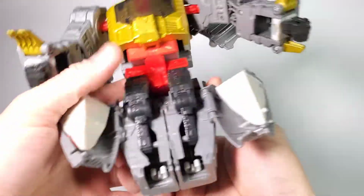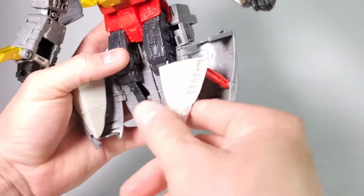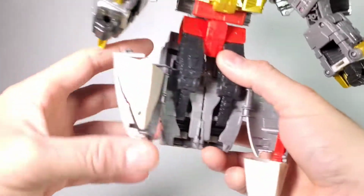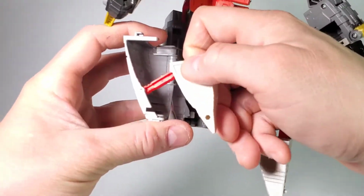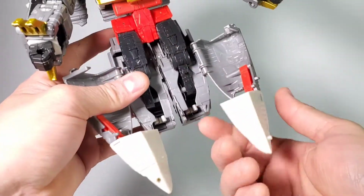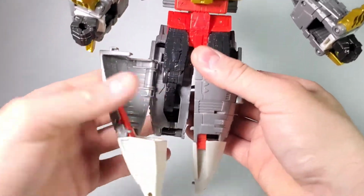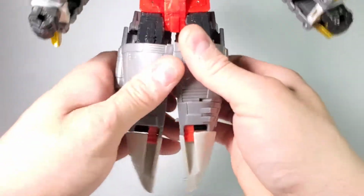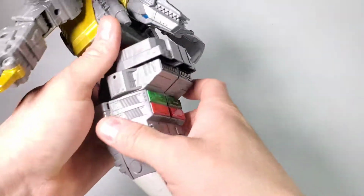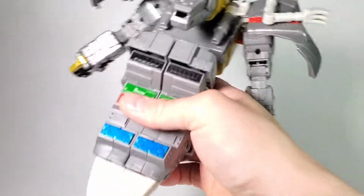We'll flip it over around, and what I'll do next is I'll take this portion right here and I'll just unfold it out, extend that to the bottom like so. So if you notice, it has like a double hinge right there. We're gonna just fold that section out, go like that, and then what we could do is just fold this thing all the way back closed again and do it to the other side. So you're gonna flip both these closed, and you can just snap them in like that. So now we notice that we got the whole bottom half and the tail section of his Dinobot mode ready.